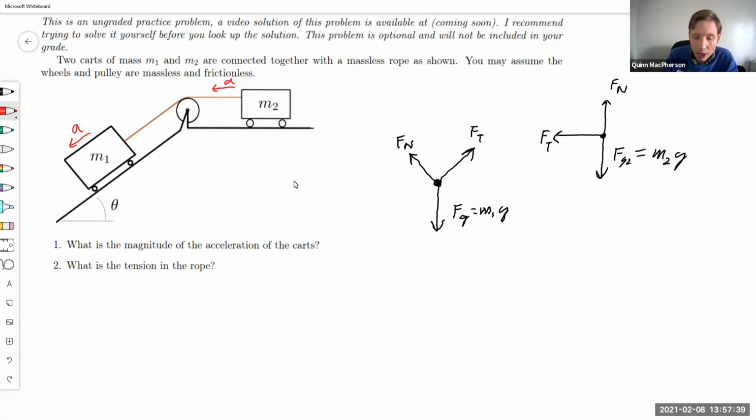Okay, so now I can do the sum of forces on the various objects. When I do the sum of forces on each one, I can do the sum of forces in the x direction and the sum of forces in the y direction. Now I'm going to do a little trick here. For the cart on the angle, I'm going to use a coordinate system which is tipped, and for the cart on the top, I'm going to use a coordinate system which is not tipped. So the way I'll draw that here: I'll call the x direction the forward direction, x, y up. For this one, I'm going to call x, y that way.